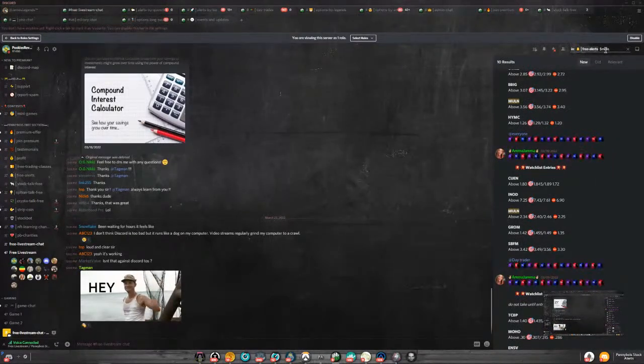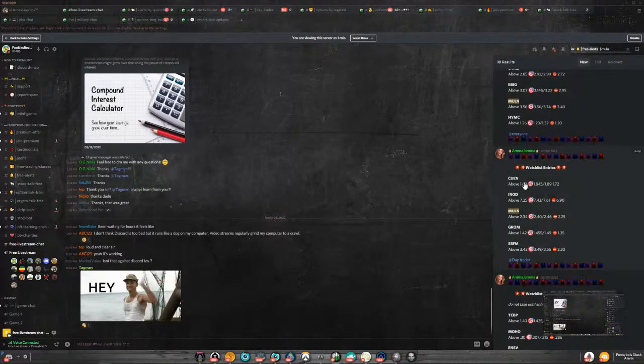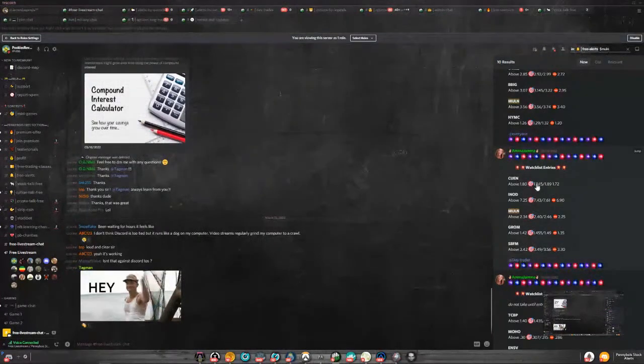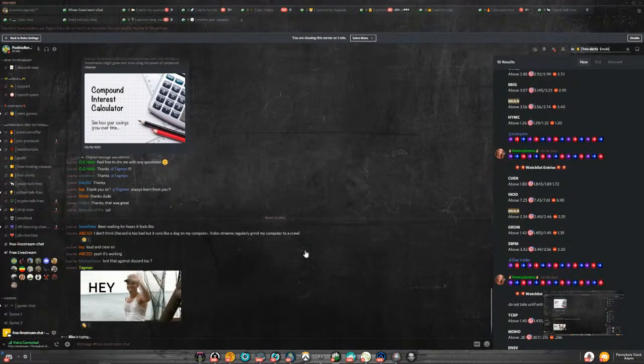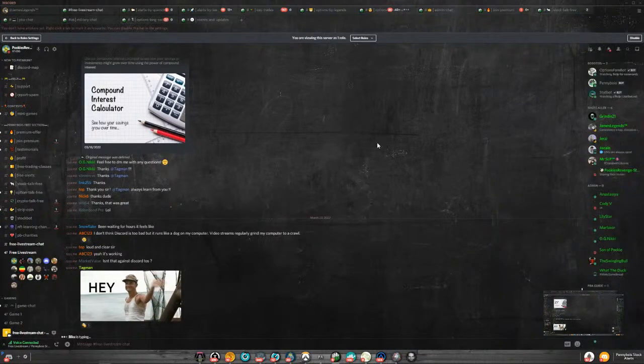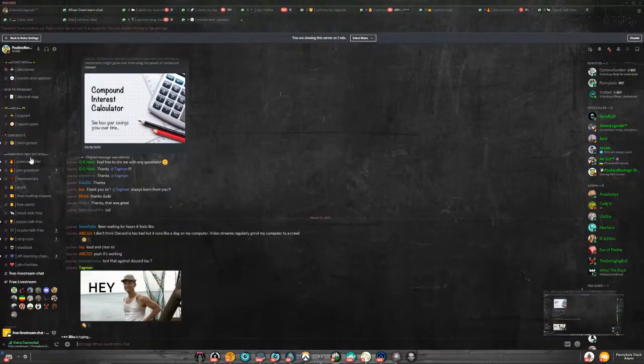So if you ever lose a target, so you say, what's the price target on CUEN, for example? I can look right here. I can look it up. And I can see that the entry was above 180. The targets were 184.5 and 189 with a stop of 172. Okay. So if you're ever curious about what a price target is, you can find that pretty quick. All right. So, you know, that's pretty basic stuff, right? Nobody is expecting anyone here to be a computer wizard at this point. So Control K and Control F help you with that.